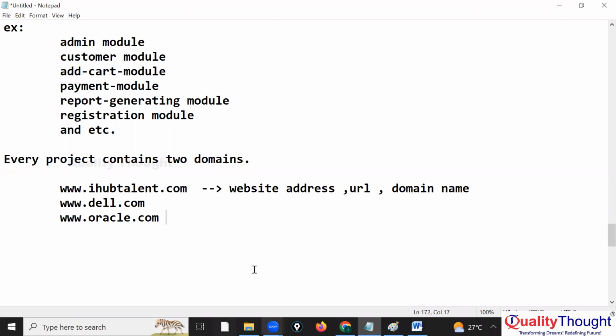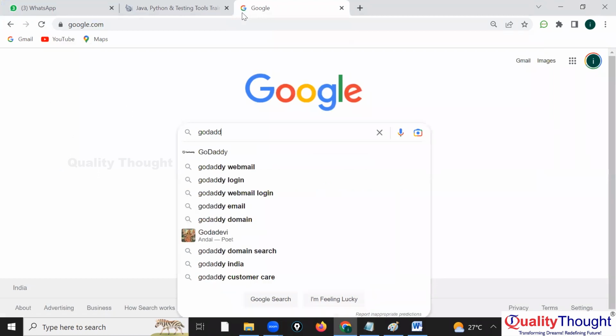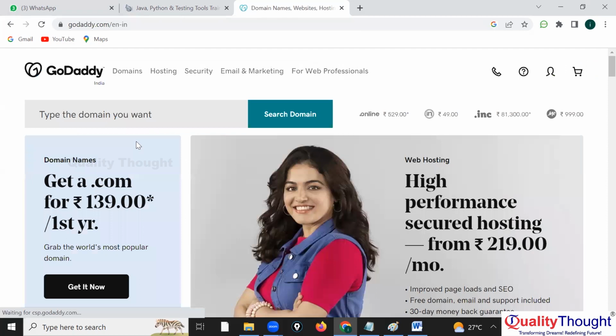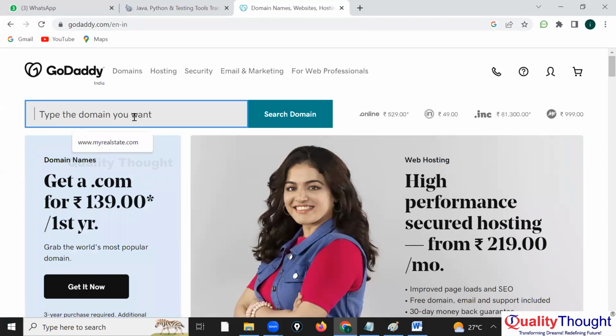So what is required to visit any website? Compulsorily we require a domain name, URL, website address. From where will we take this? We will take it from GoDaddy. You can go to Google and type godaddy.com. What is there here? First, domain names. If you need a website, you can take a website also. You can go for a hosting service also. They will keep your website on the internet. So you can click on GoDaddy. And now I will tell GoDaddy, oh GoDaddy, I have one website.